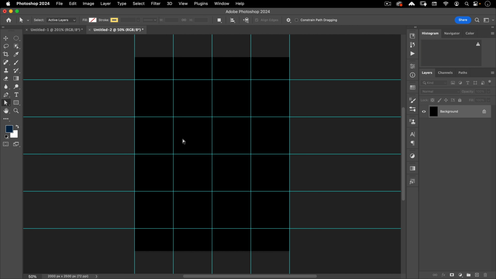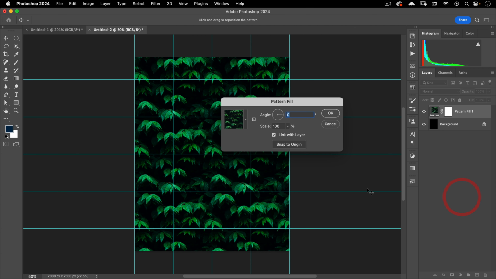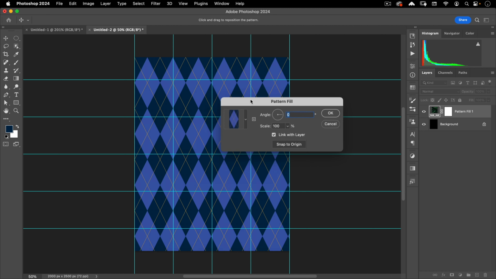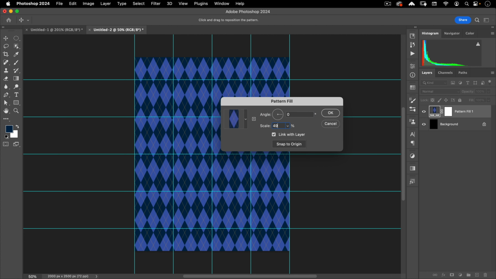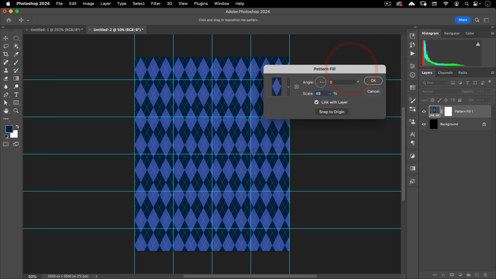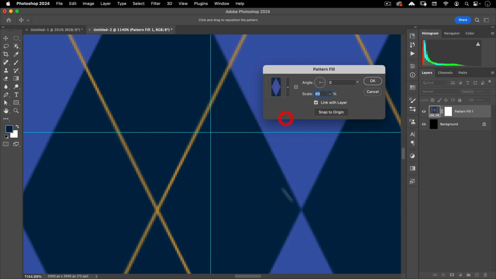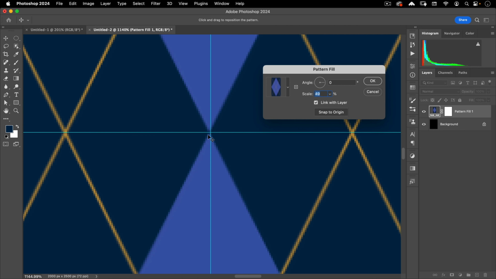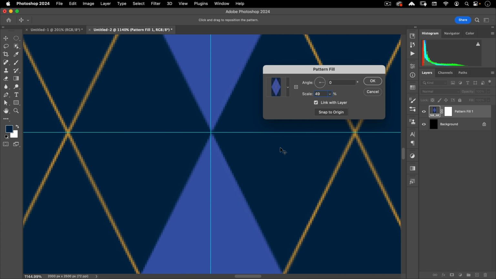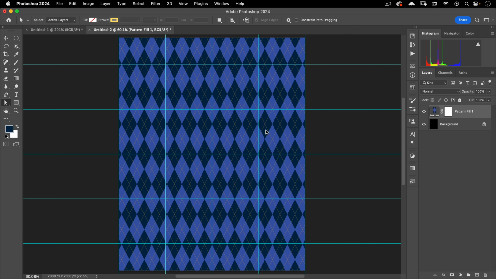Okay, so now we have the basics in place here. The first thing we'll do is just add this pattern to our background. So we're going to go down here and go to Pattern. Now, if we go to our patterns and scroll to the bottom, you should see the new patterns you created. Let's select the blue one. I'm going to change the scale to 49. And then what I want to do is with my pattern here, I want to zoom in to the very middle here and just grab this and line it up to the center there. And then we'll hit OK.